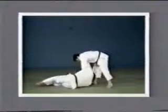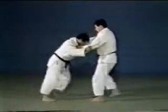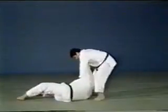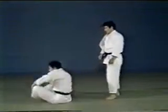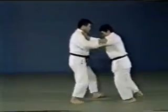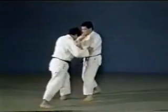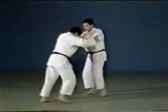Oguruma. Oguruma is a technique where you make your throw by turning your opponent around your leg as an axis. Placing your leg near the lower abdomen of your opponent to use as an axis, you turn him around and throw.